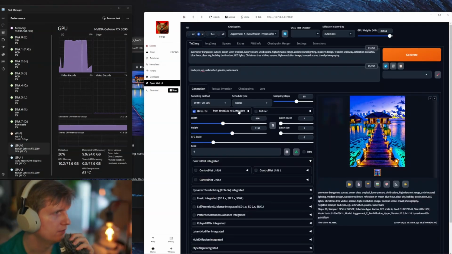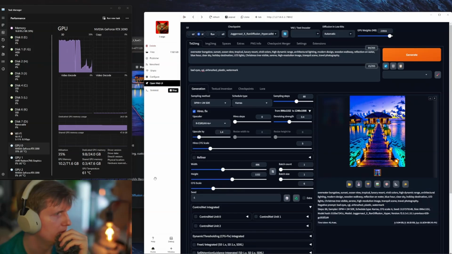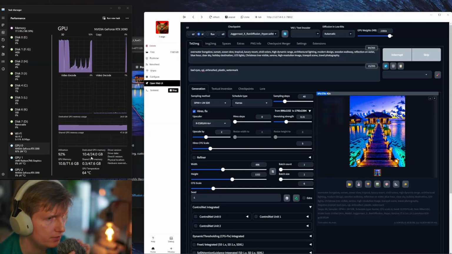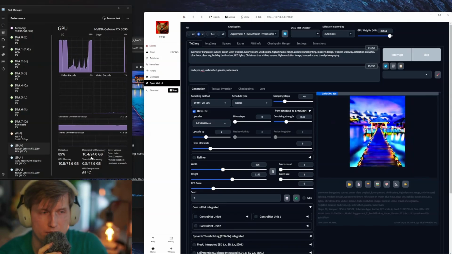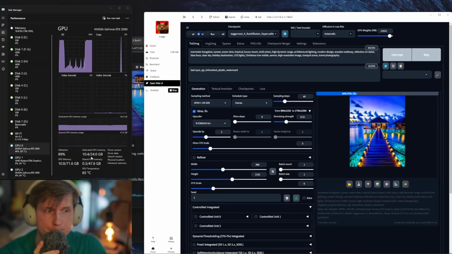So I'm just gonna click high-res fix, and I think we're gonna do... We're gonna try this one, see what happens. Again, 0.3. We'll drop the steps to 40 again. Upscale by 2 now. Let's see what happens. I'm not confident. And we'll just watch how much RAM gets used up. Again, if you use high-res fix, usually you're creating a high resolution, so the image is bigger, and so you need more RAM.